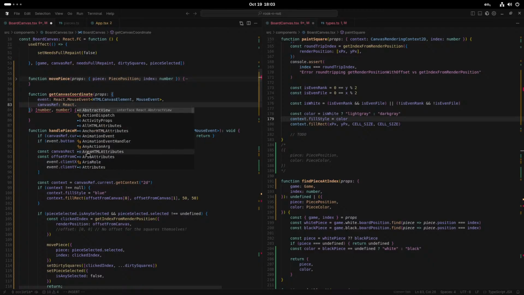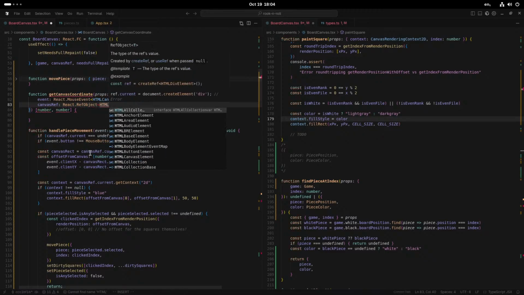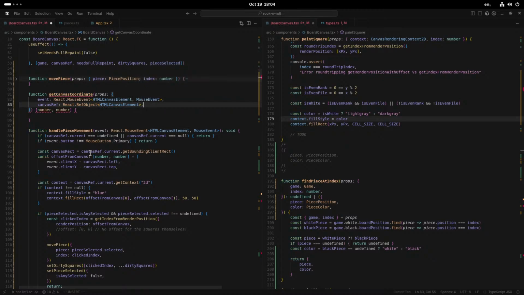React.RefObject, HTMLCanvasElement. And I'm going to say it can't be null. Let's see what happens. I think we can deal with that. And then what else do we need to know? Yeah, okay, I think everything else we can calculate.